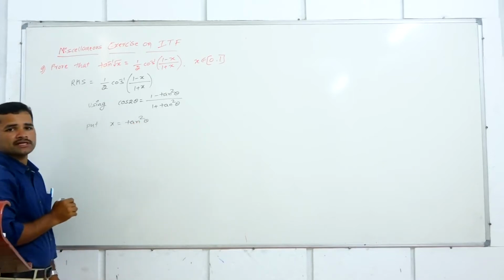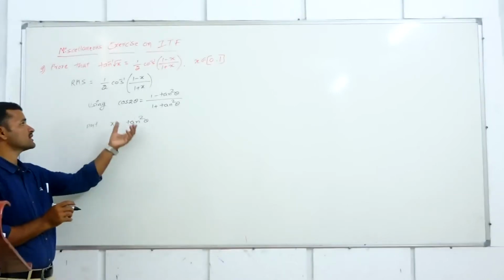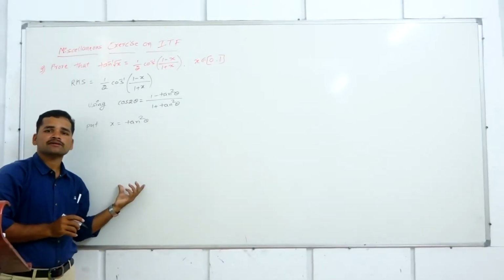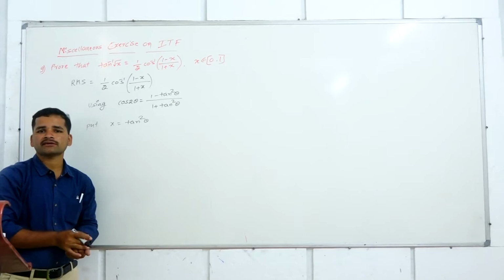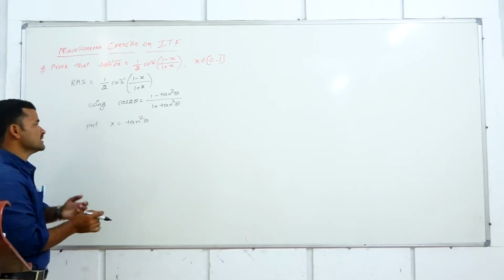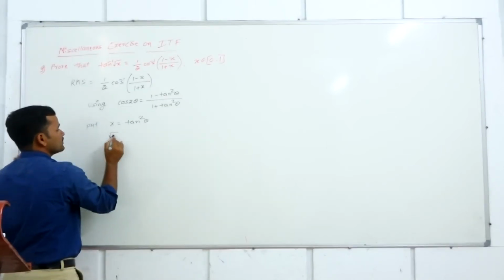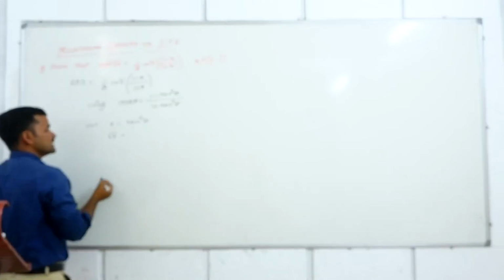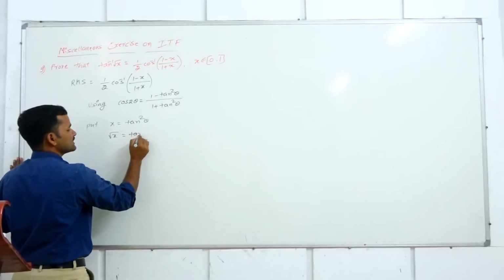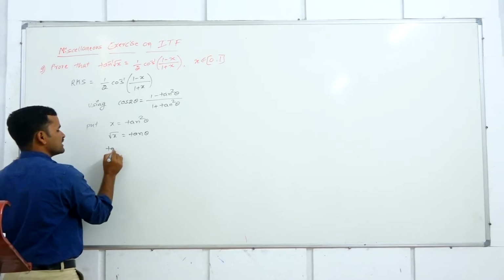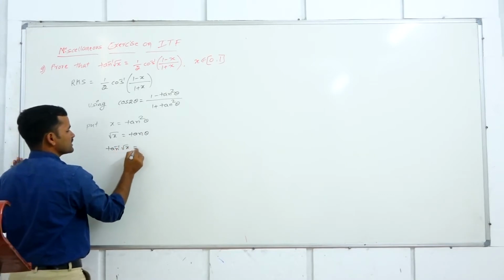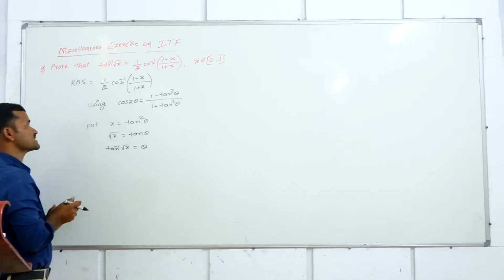I have to solve for theta finally, because if the answer is in theta, we have to replace it with the original variable, that is x. Hence, taking square root on both sides, root x is equal to tan theta. Then this can be written as tan inverse of root x is equal to theta. Let it be as it is.